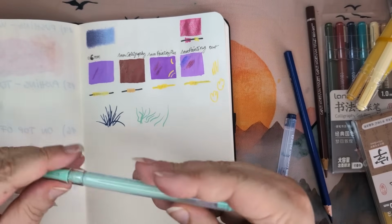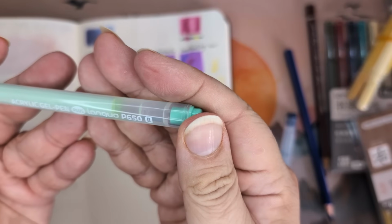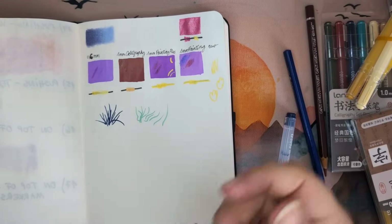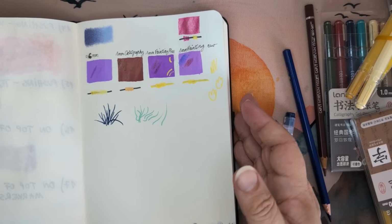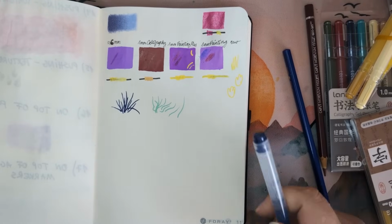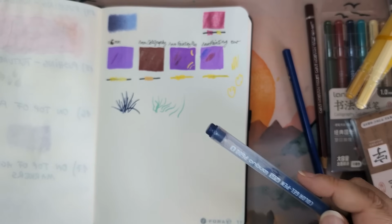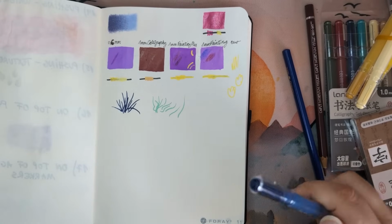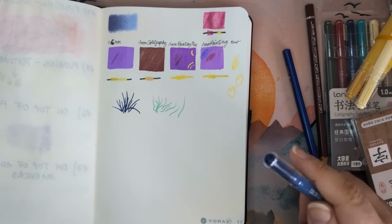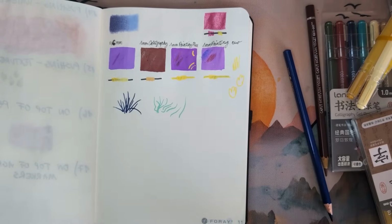And these ones, the new series B650, do that. Does it sound like I'm advertising Languo gel pens? Because really, I'm not. If you don't need them, and if you have enough, please don't go and buy them, because I showed you all those gel pens. I just really like my gel pens. Let's be honest about it.